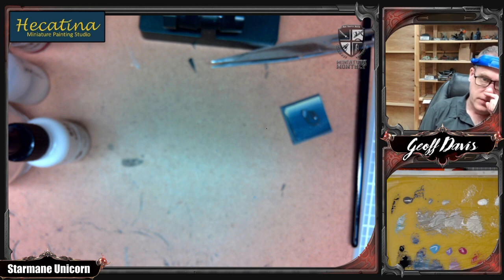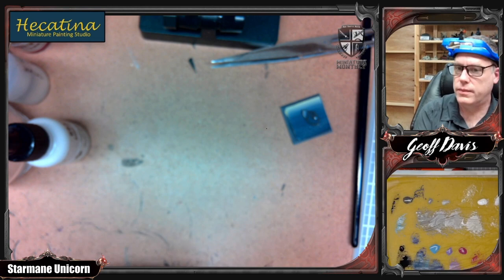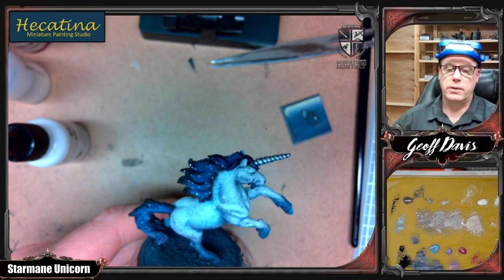And it changes the viscosity of the paint, so it moves a little bit more easily. You just play with it a little bit, and you'll find that the combination of things that works for you tends not to work as well just with water, because you still get the beading, the tide effect. But yeah, I use Liquitex Flow Aid, ink, and paint.